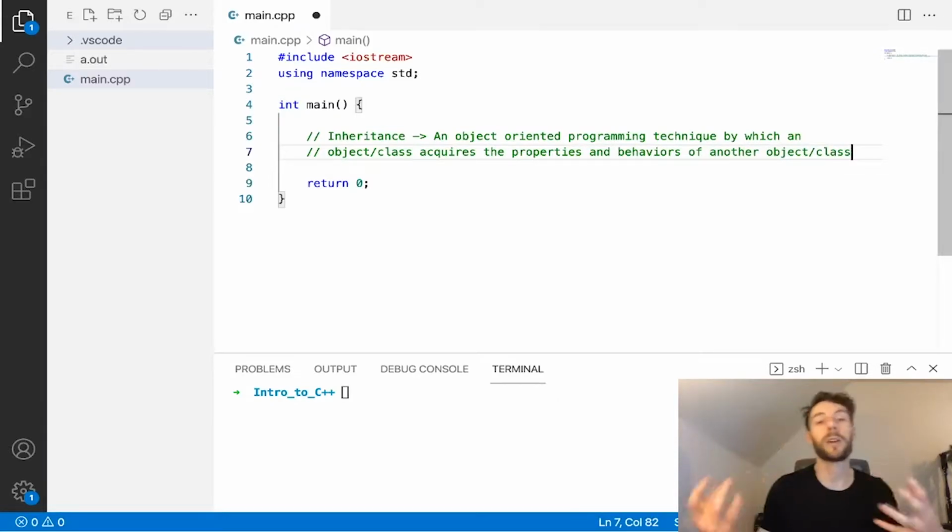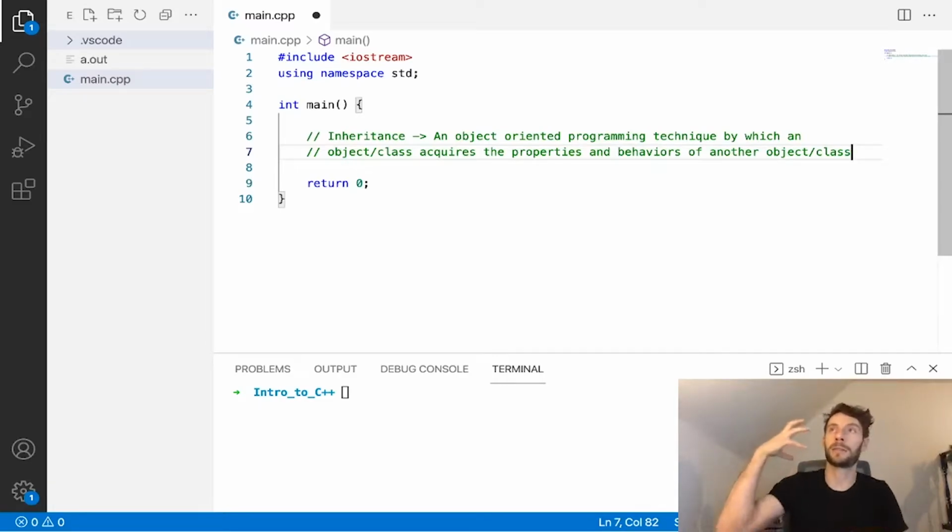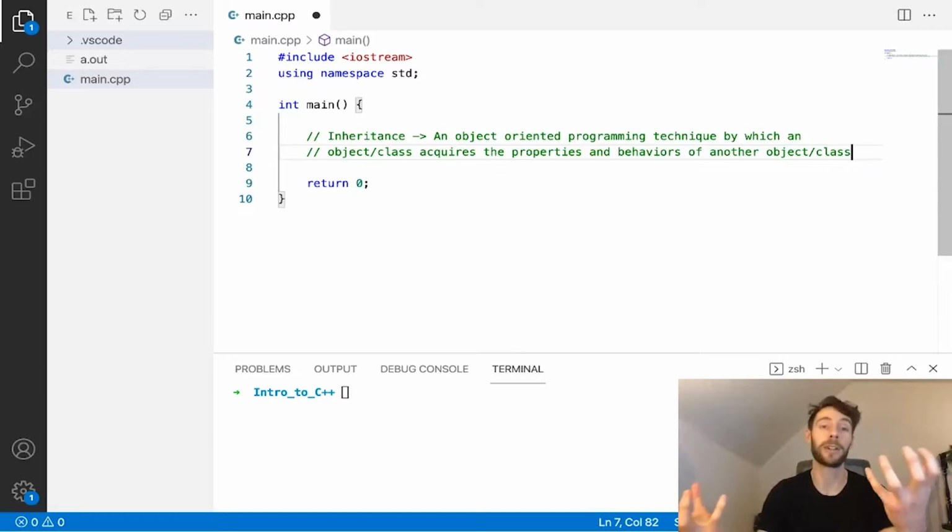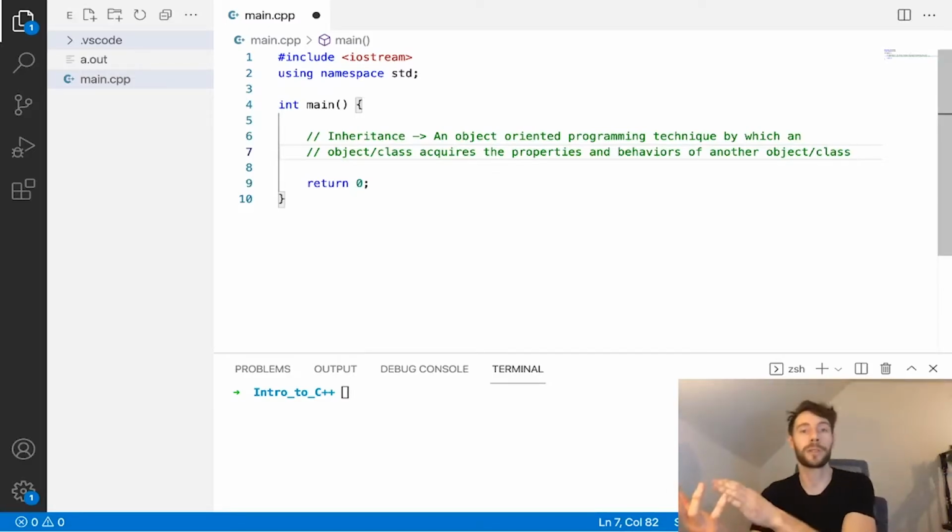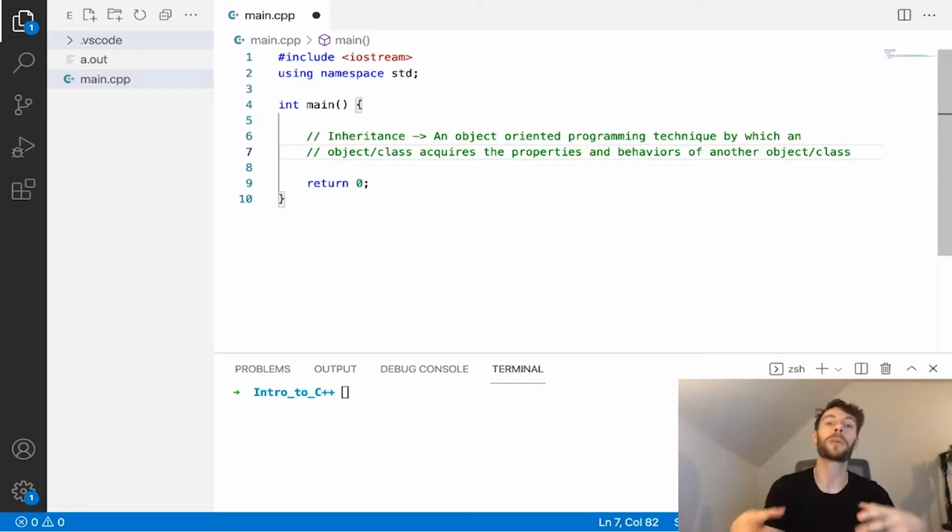So in inheritance, you have a parent object, we call it, and you have a child object, and that child object inherits from the parent the member variables and functions of that parent class.